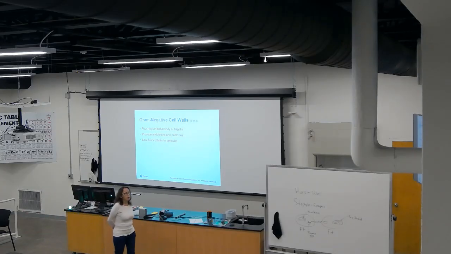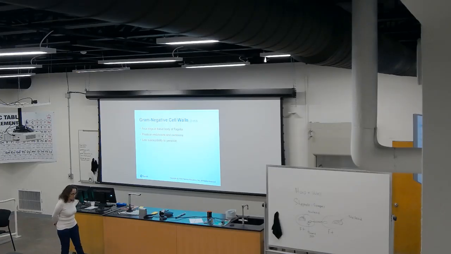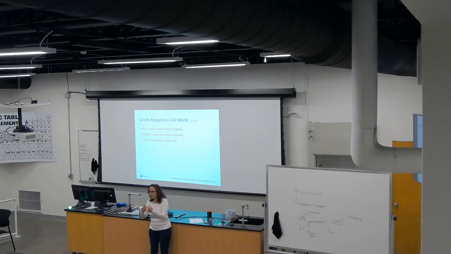Gram negatives, we already know that they have four rings in their cell wall, the ones that have flagella, of course, not every one, and they produce these endotoxins, but can also produce exotoxins. And they have low susceptibility to penicillin. Now, endotoxins are part of the cell wall. And exotoxins are produced mostly by gram-positives internally, and they release them. Exo means outside, so that's the reason why they're called exotoxins. And the gram-positive bacteria that produce exotoxins produce them during the growth phase of the bacteria. We will see those phases later on.